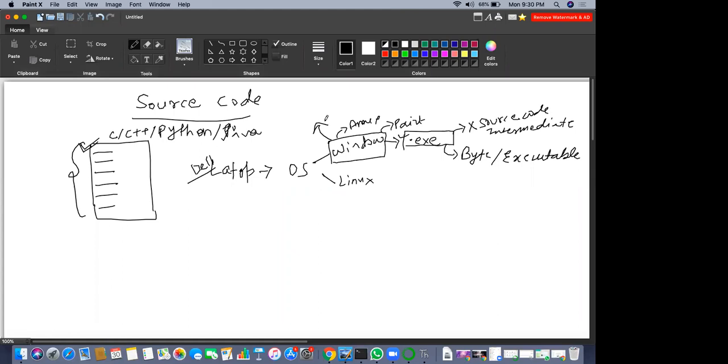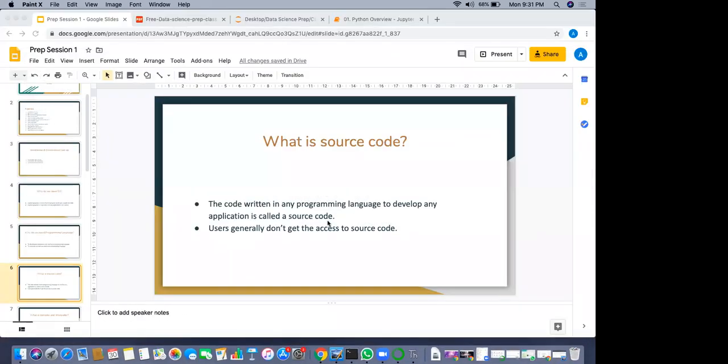Why? Because this is not open source. Okay, you have to pay for it. It is not free, it is not open source. You have to pay for it, and even after paying also you will not get the source code. Okay, fine. Now Linux is open source. You can get the source code for this. But what you will do with the source code as a user, let's say if you want to install Linux, what you will do with the source code? You need the executable, right? You don't need the source code. So remember, as a user, when we want to use any application, let's say Google Chrome application, or Paint application, or Microsoft Office application, I need the executable file. I don't need the source code. That's what I have written. As a user, you don't get access to the source code.